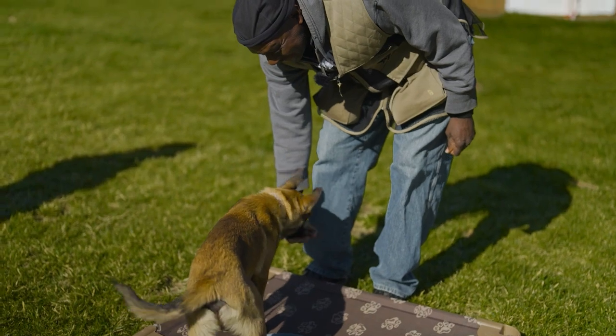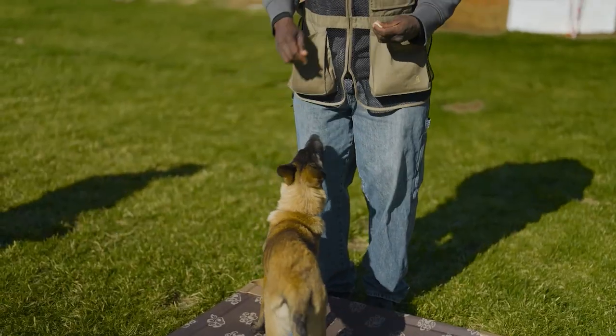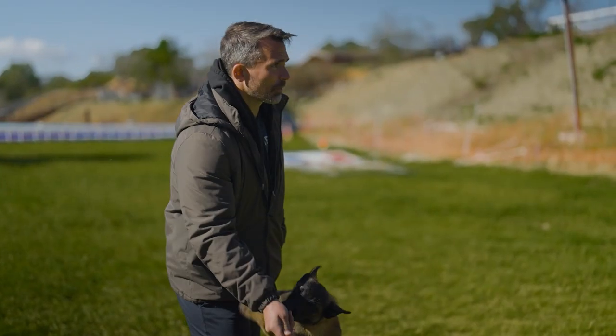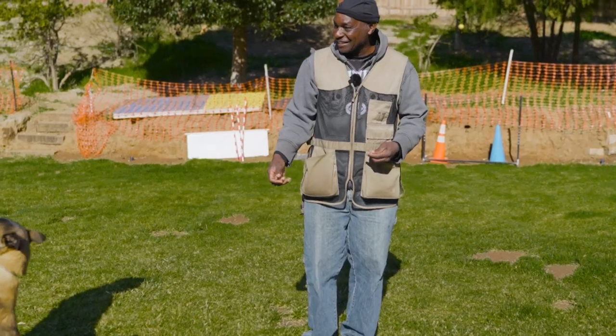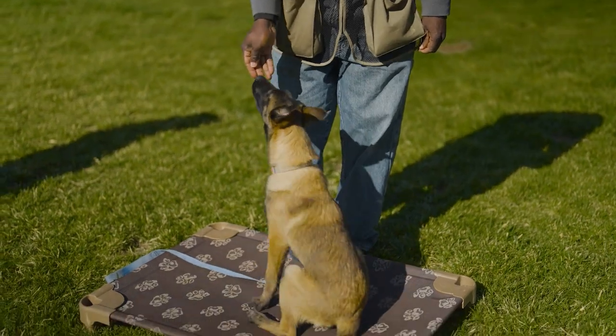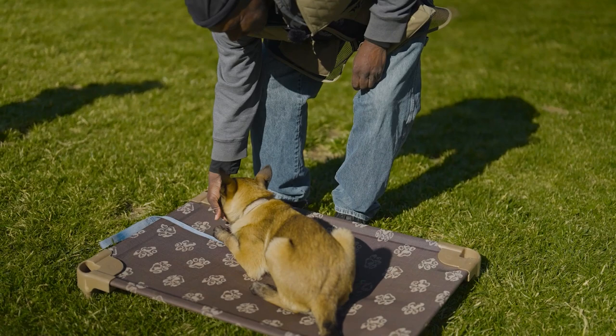Yes, good boy. And what we can start doing now is separating each one a little bit. Meaning, once he gets in the position, mark, give him the reward, and then pull your hand back, and then get him to do the next position. I was doing very small bites, that's why. Come on. Yes, good boy. Yes, good dog.